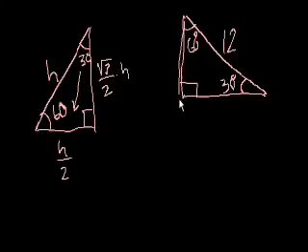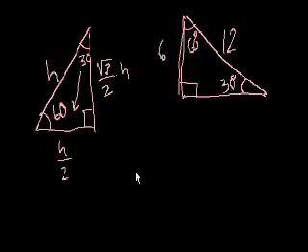Well, is this side opposite the 60-degree angle, or is it opposite the 30-degree angle? It's the 30-degree angle that opens into it, right? I drew this triangle a little bit different on purpose. The 30-degree angle opens up into this side, and it's also the shortest side. And we learned that the side opposite the 30-degree angle is half the hypotenuse. So the hypotenuse is 12.